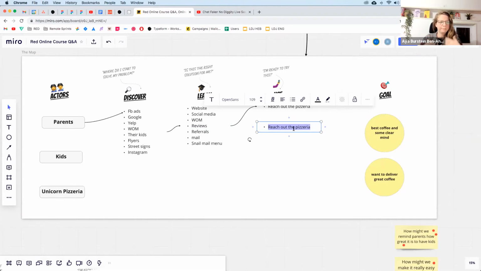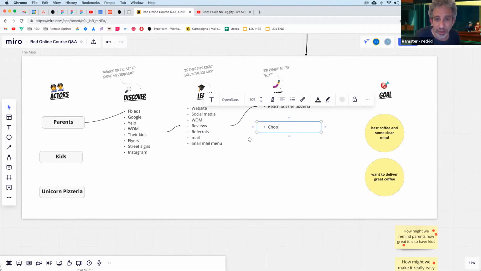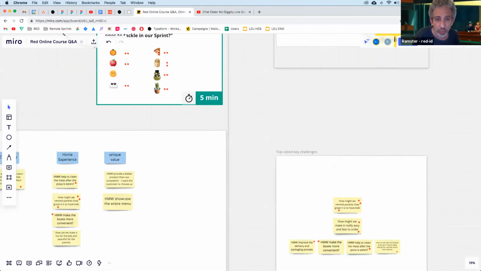Maybe some of you don't remember, or you couldn't make it. Some of the pain points were people talking about the kids going crazy, a lot of noise, and the whole process. Somebody wrote here, make a choice, and so that's actually right. They reach out and choose. They choose the type or what they want.